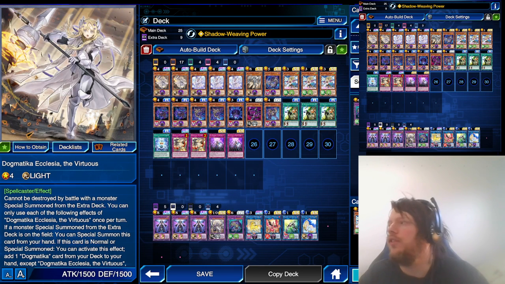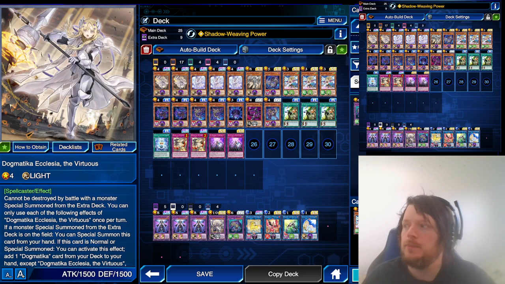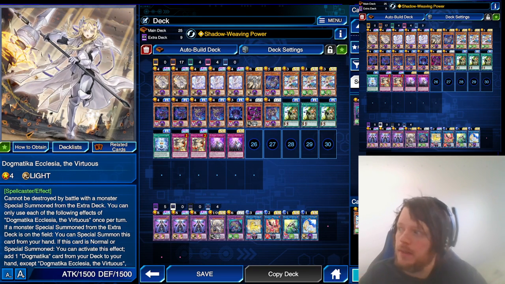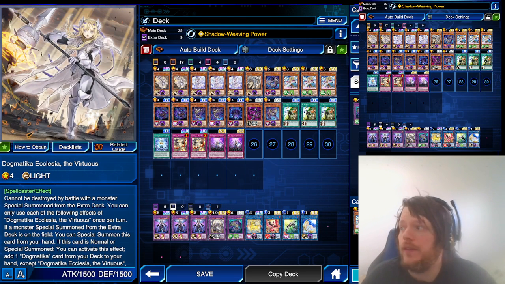Okay, and it gains different effects based upon extra deck things. And sometimes they send cards from the extra deck to their respective graveyards, or just to your graveyard, depending on the card. Okay, so Dogmatika Ecclesia has 3 different effects.